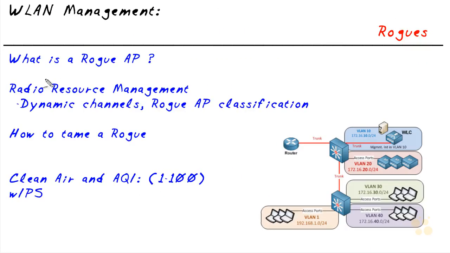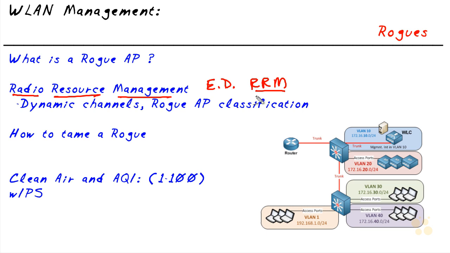So to this point, we've identified that a rogue is some access point that isn't being managed by the controller. We can tell the controller about it, say, hey, it's a friendly one, no problem. We can mark it as malicious. We can also go ahead and do containment. There's a concept called event-driven RRM, which is radio resource management.